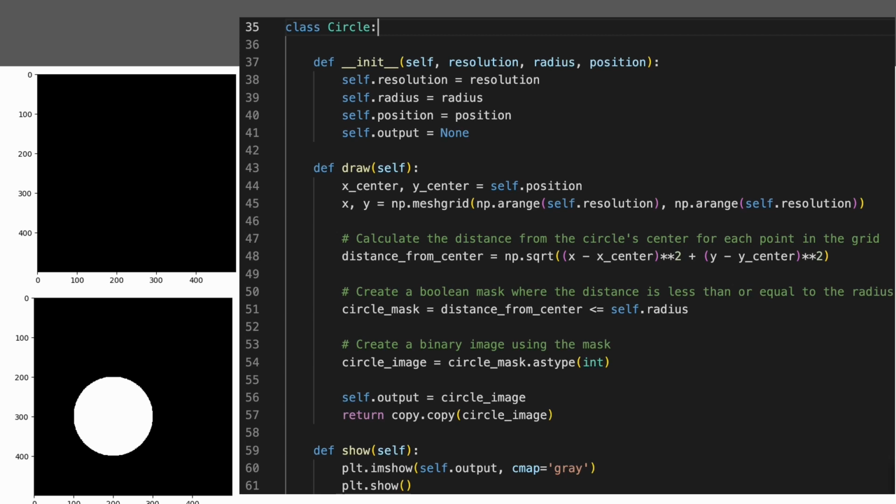And the circle equation, x minus x center to the power 2 plus y minus y center to the power 2 equals radius to the power 2, creates a Boolean mask representing the circle. Apply the Boolean mask to create a binary image of the circle, then store the circle pattern in the output member and return a copy of it. Then implement the show method to display the circle using plt.imshow.